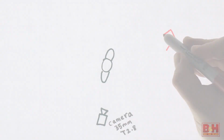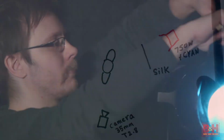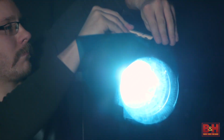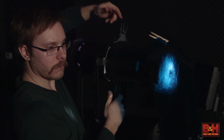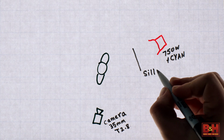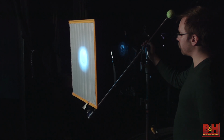We wanted our key to be somewhat hard. To accomplish this, we set a 750 Source 4 with a 36-degree barrel through a cyan gel. We chose to use the Source 4 because of those built-in flags that gave us really nice control to create specific lighting on the actor's face. Then we set a full silk in front of that light to diffuse it just a little. Notice that we're not filling the frame to make it really soft, we just wanted to take some of the edge off it.